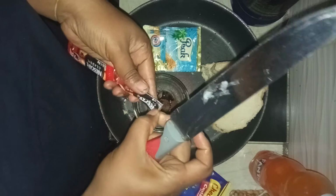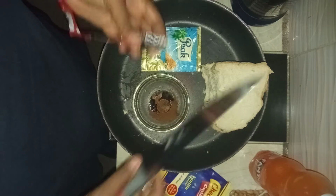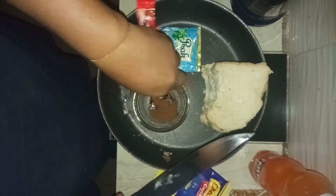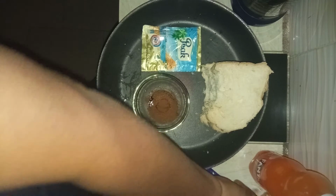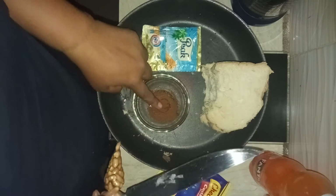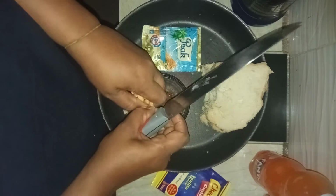When you're doing small things, you need to use the big knife. When you're doing larger things, use the small knife. Instead of oil, you can use groundnuts if you wish and cut it up.